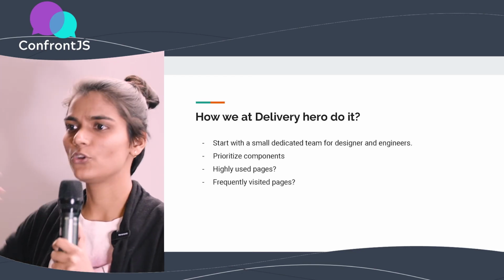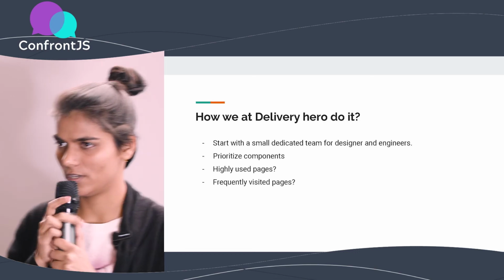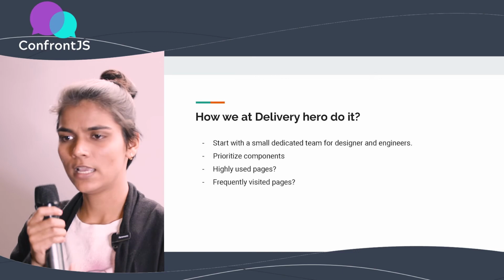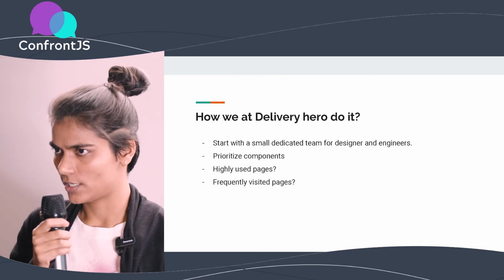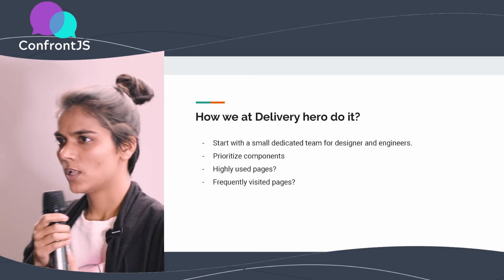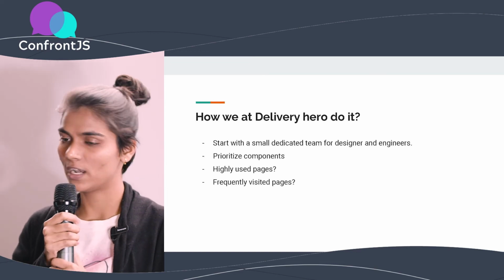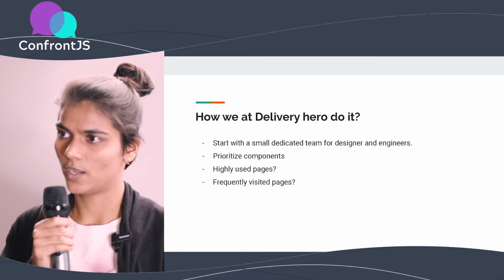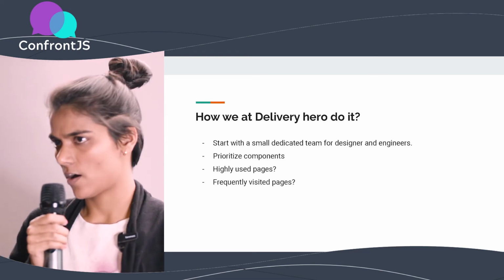But then comes the question: how would you prioritize things, right? That's the second point. Prioritize components. How would you prioritize a component? There are several ways of prioritizing components. First, look at how many requests you have. When we requested a calendar component from the Armor team, we asked them why they rejected our request.